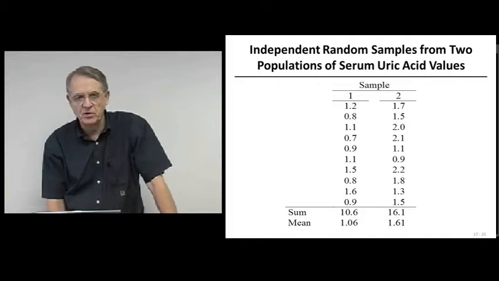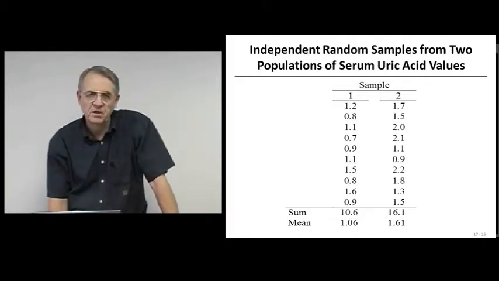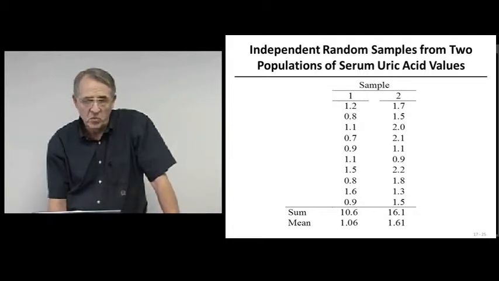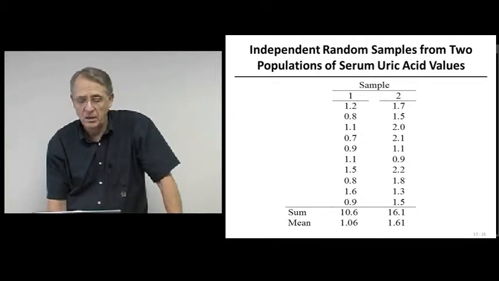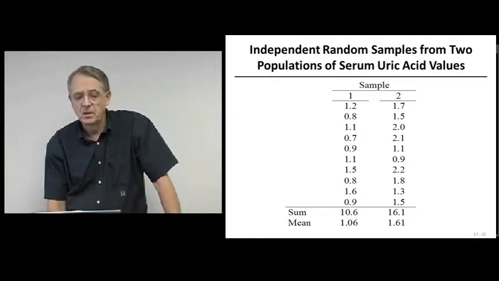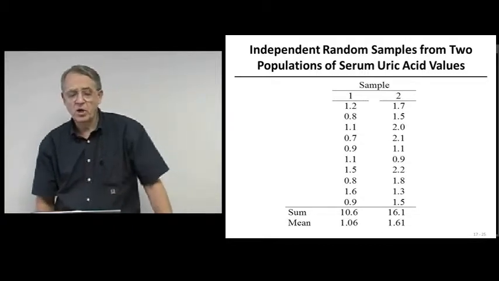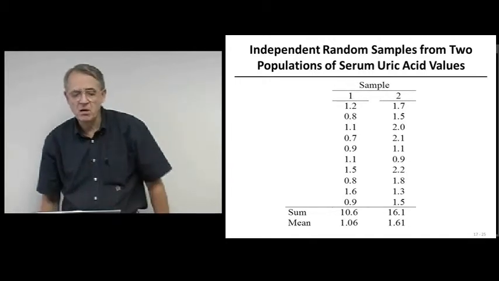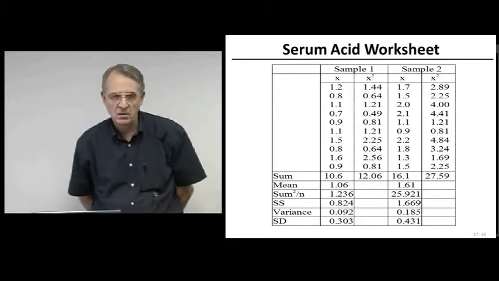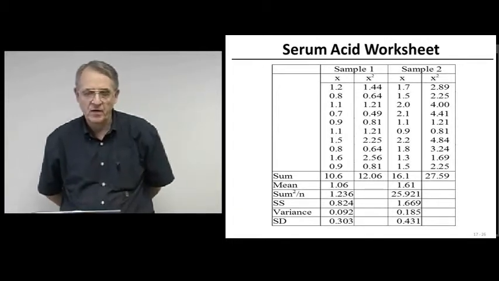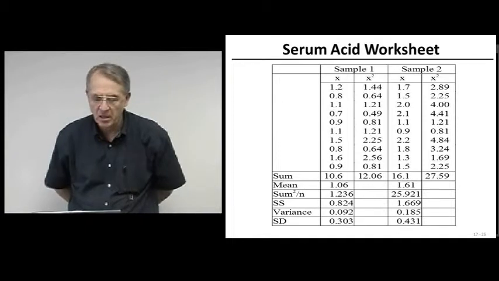Clearly the two sample means are not the same. The question is whether these two sample means are sufficiently different from each other to lead us to want to conclude that they came from populations that also had means that were different from each other. So we can set up a worksheet as I've done here, and this time we're working from the individual raw data. So we have to calculate the variances and the means, etc.